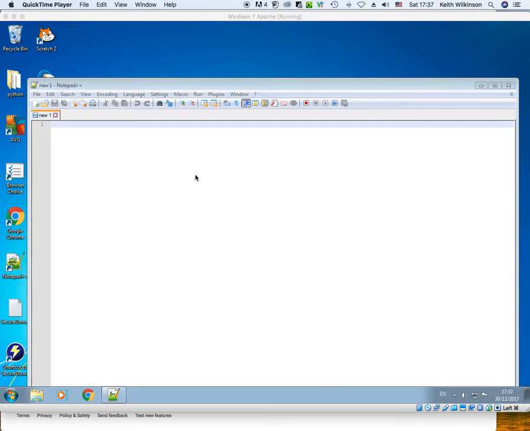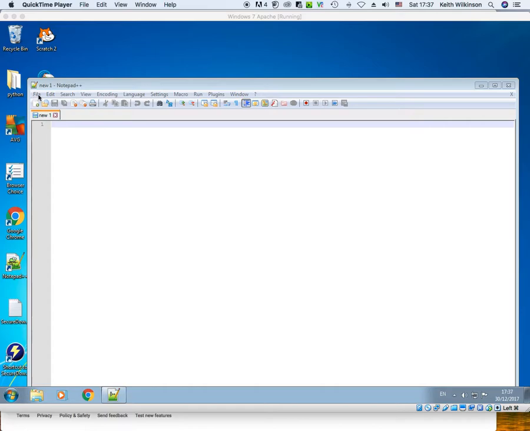So we're going to create the web page. We're going to do it in text, and I'm going to create the web page with a little bit of explanation, not a great deal because it is rather complex, but I'm going to try to show you how I would lay out a web page. So the first thing I would do, here's Notepad++ started up, and I've got a new file. There's nothing in it at all.